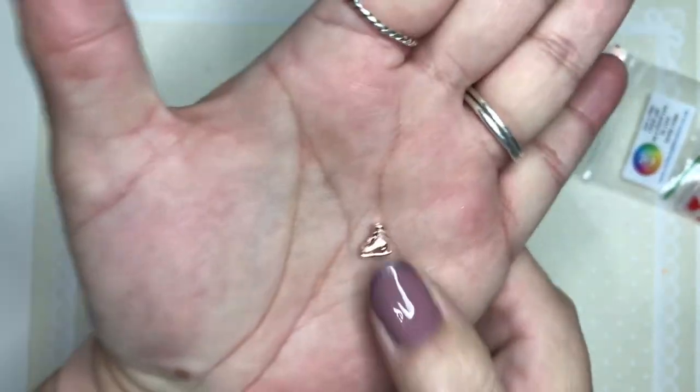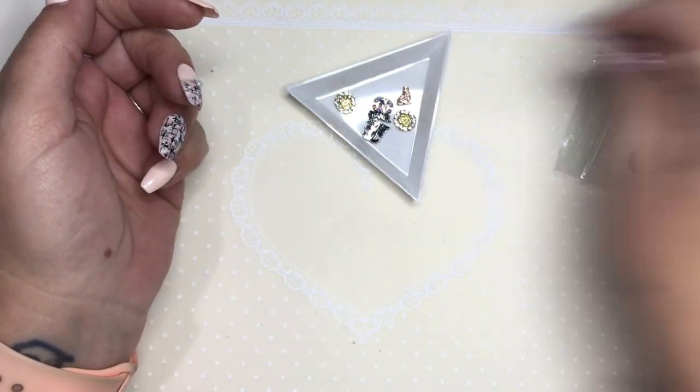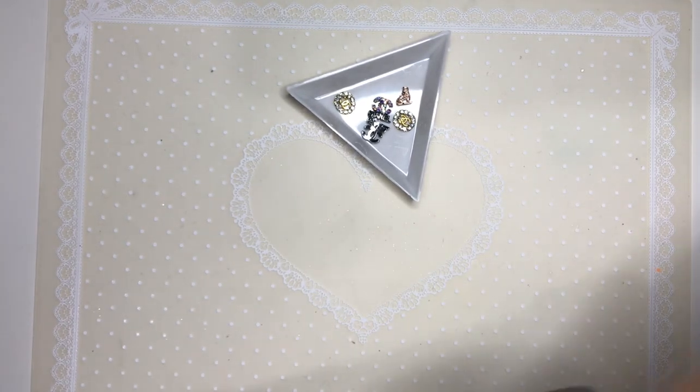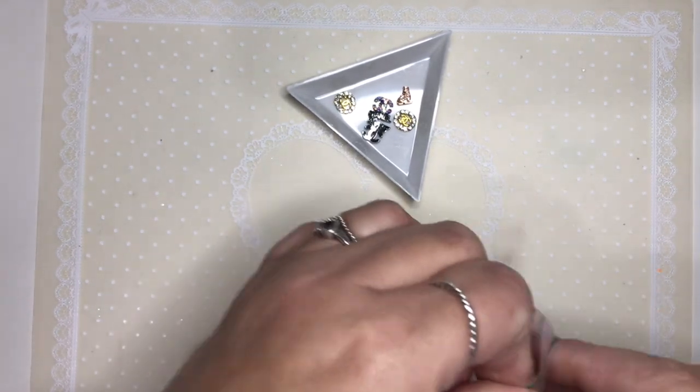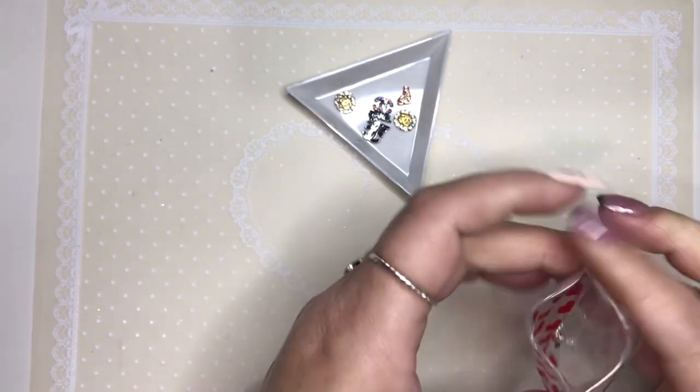Is that? I think I might have one of these. Maybe that's why I only ordered one. Then we've got this one. I only ordered one of these because I probably won't be putting these in a nail, but I thought it'd be nice to do a set with them if I think of something.